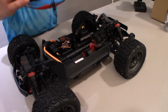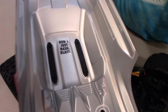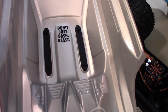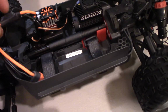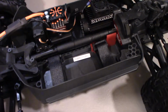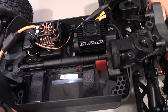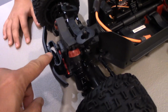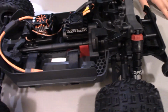Oh yeah. On the bottom it has a nice... What does that say, Chloe? Silver. It says, "Don't just bash, blast." Yep, that's right. Man, this thing is so good looking. Look at that. Velcro holders for the battery. Pretty nice thick shocks. Seem like they have a lot of rebound in them. Looks good.